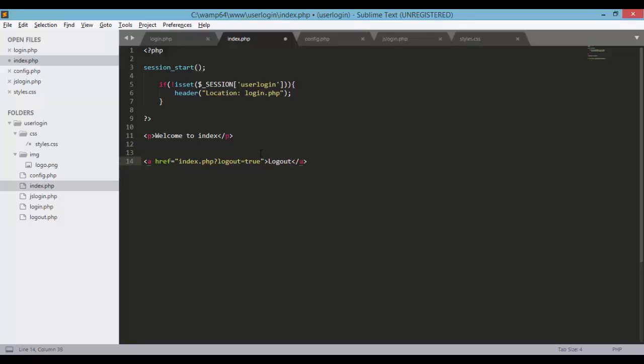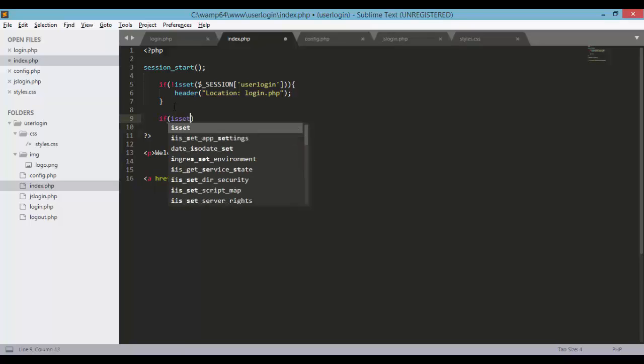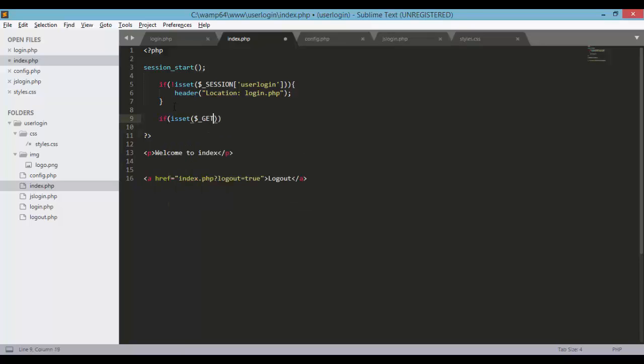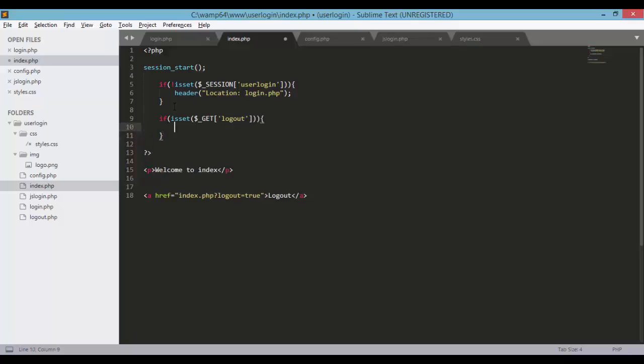Okay, save. And here we need to check if the logout variable is set. So if is set, get the logout, so we need to destroy the session.